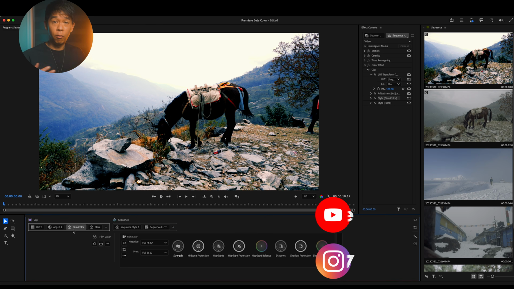This is a substantial improvement to the way you color correct and color grade in Premiere. And although I do think they have to tweak a little some things here and there, I find that there's a lot of potential for you to really get in the weeds with this system. And it also seems very intuitive and also beginner friendly for people who are just starting out or people who want to do light color grades and corrections to the clips without feeling overwhelmed.